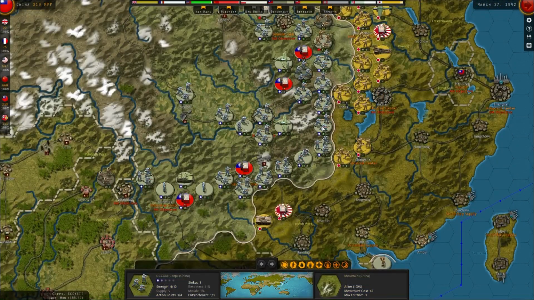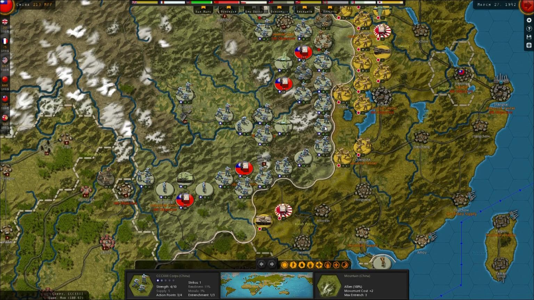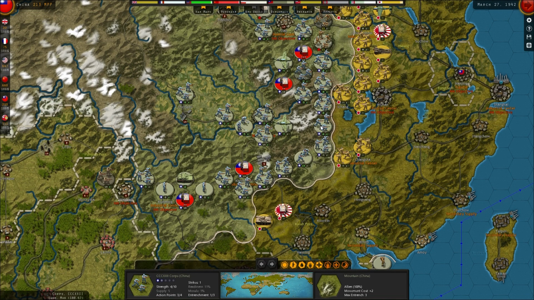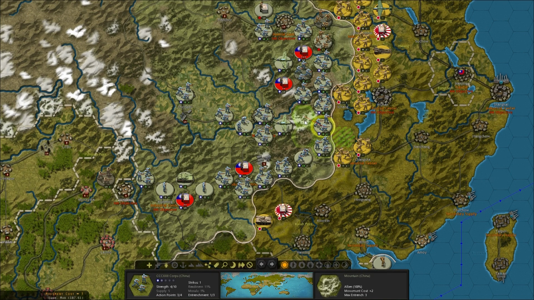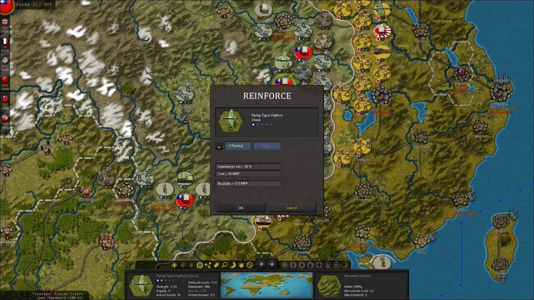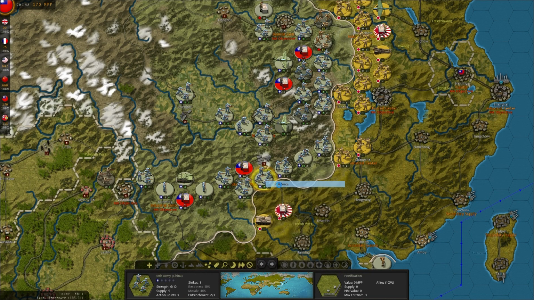Right, now then. We've got to hold this line down here. We've got a nice 10-point unit here who needs actually upgrading. Trouble is, a lot of these aren't upgraded. I might just pull that one back. I'm going to give my plane the reinforcements it requires. 3 points, bring that up to 10. We'll leave that guy there, leave that guy there. Reinforce this one.